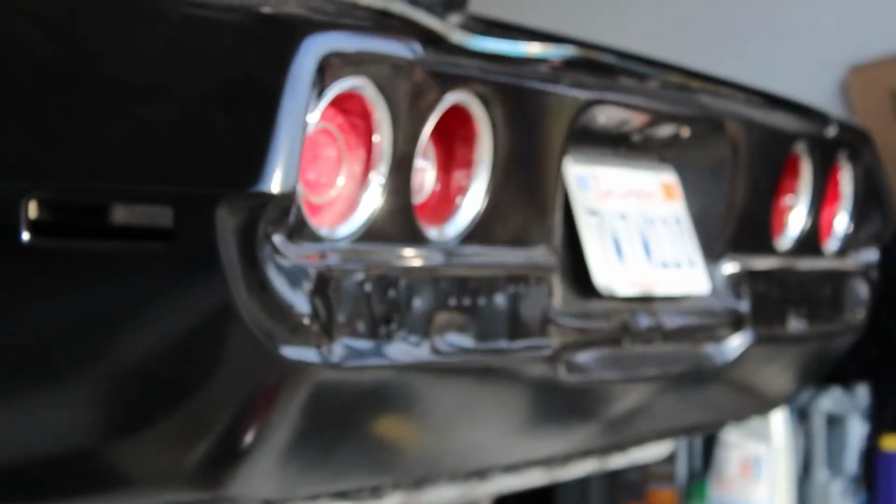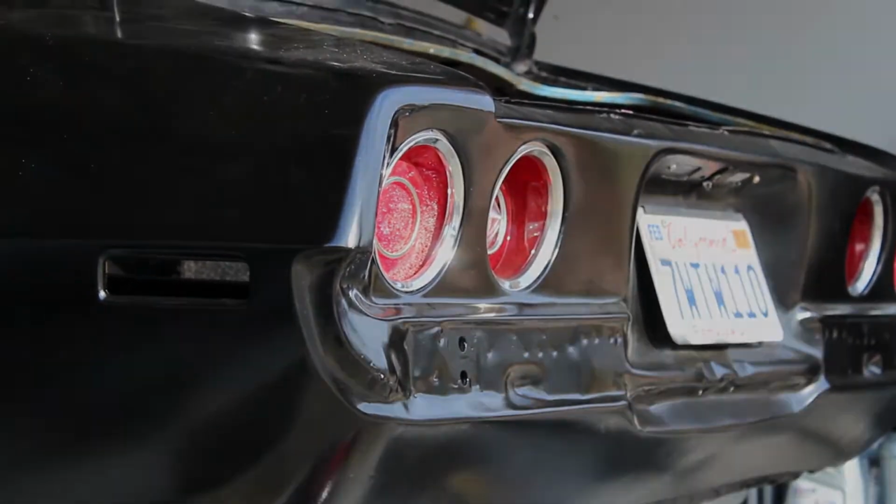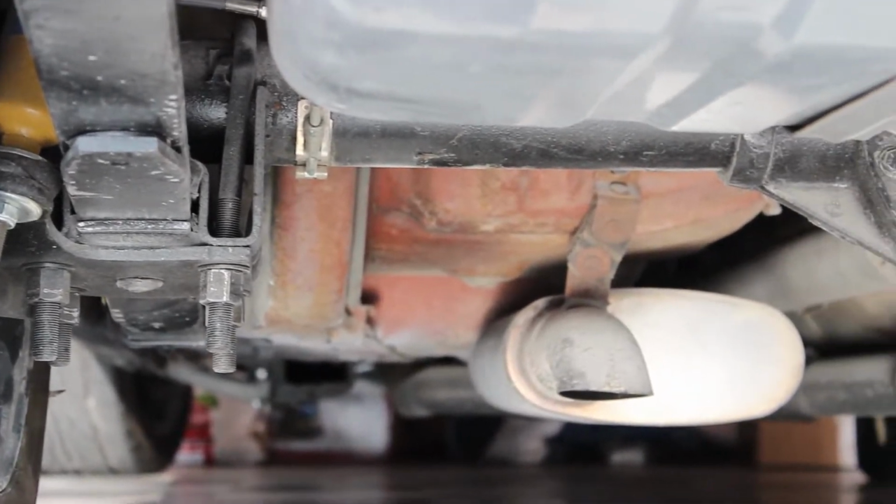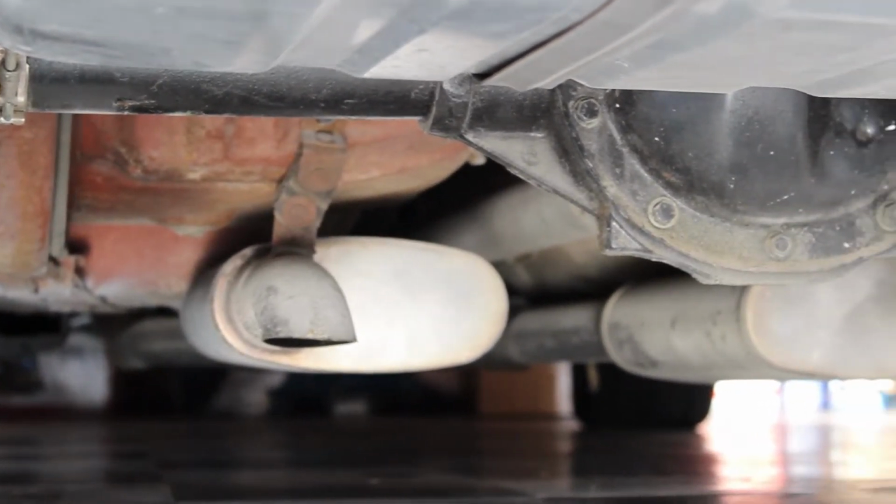It had multiple rust spots, including the quarter and the rear window, as well as the fender. It had no bodywork, so it did need a lot of work, but it was a solid shell.